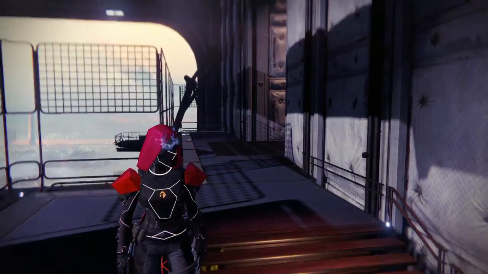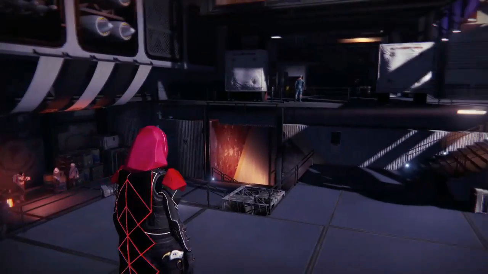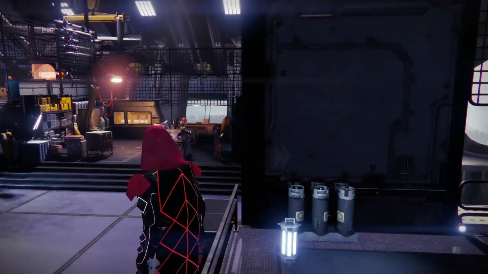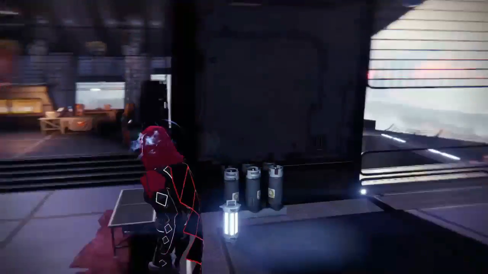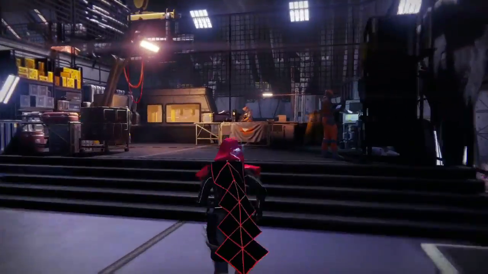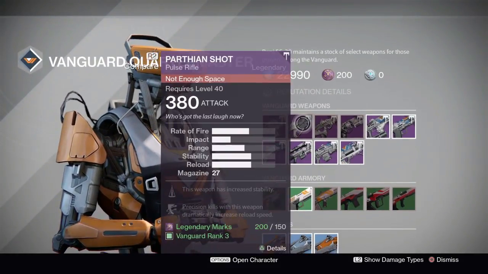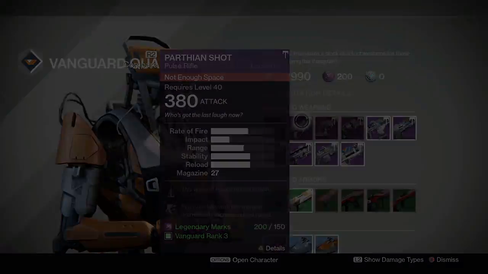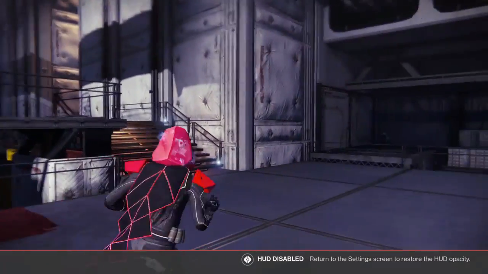The Assembly 2 over at the New Monarchy you can go and take a look at. I guess I could recommend that, but since it's not the best auto rifle in the game, I'm just not going to go and look at it. It's just really, I guess it's really pointless. The only one I really highly recommend is that Parthian Shot from Rani this week. So go over to the Vanguard Quartermaster Rani, take a look at that Parthian Shot, and pick it up today. That's basically it, Guardians. Let's go over to DIM and check out the armor rolls.